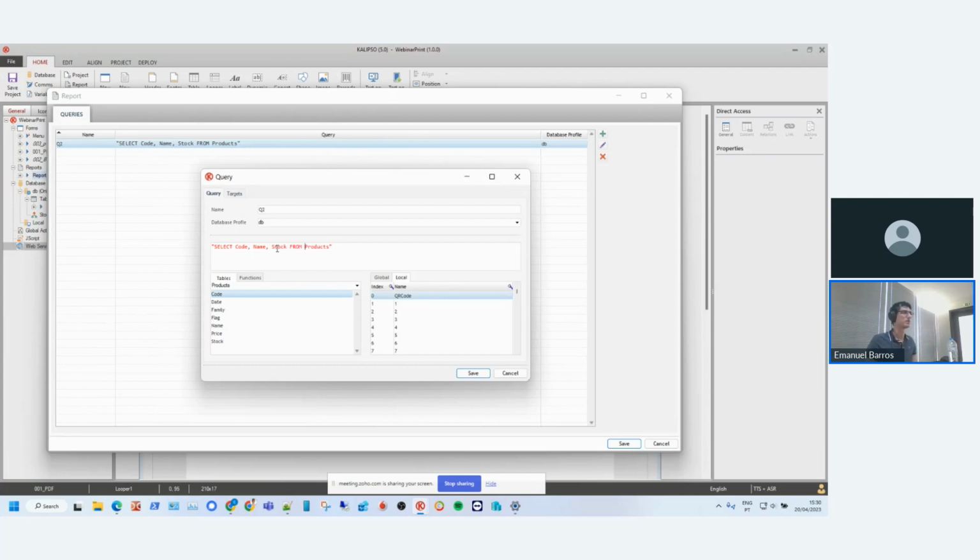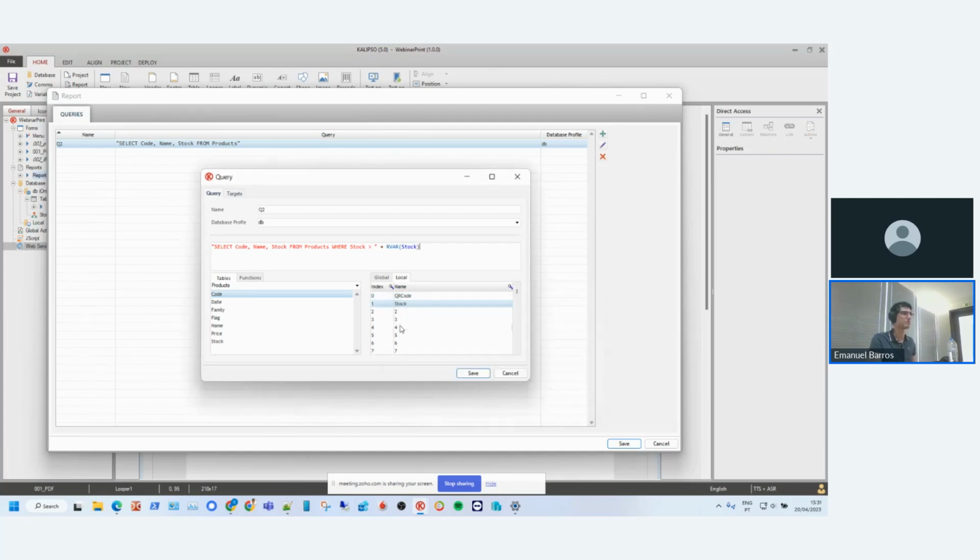Okay. So now if I want to filter this, where stock is bigger than, now I need to send a value that is dynamic. And I will put here stock.